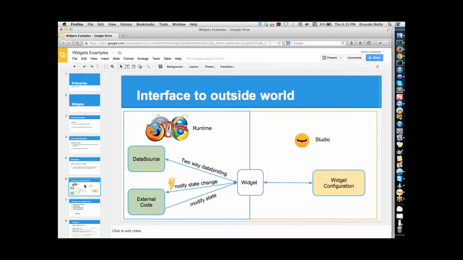The advantage of you bringing a third-party library or creating your own widget is that you're going to see that we made the biggest effort for you to profit from this business logic that you have on the server side and the whole connection with the database and the data sources.